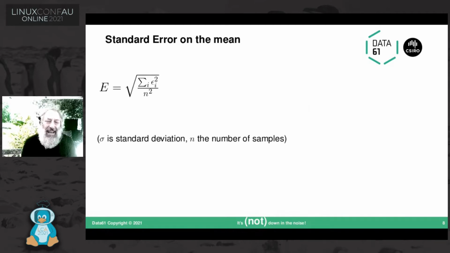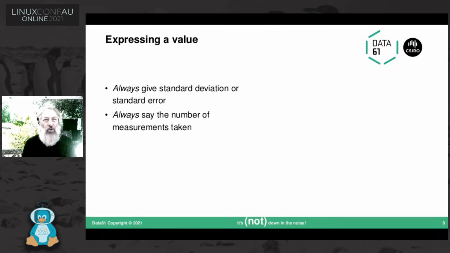Why did we divide by n instead of n squared in that formula? If you divide by n squared instead, you get what's called the standard error on the mean, which is normally written as sigma divided by the square root of n. This is exactly equivalent, as far as I'm concerned, to the standard deviation. It's just a different way of expressing the same thing. Statisticians will differ and say that it's got a slightly different meaning, but for practical purposes, when you're reporting a measurement, they're the same. This means that when you're reporting a measurement, you should always give either the standard deviation or the standard error and say the number of measurements taken, because that way people can move to whichever of the two they want.